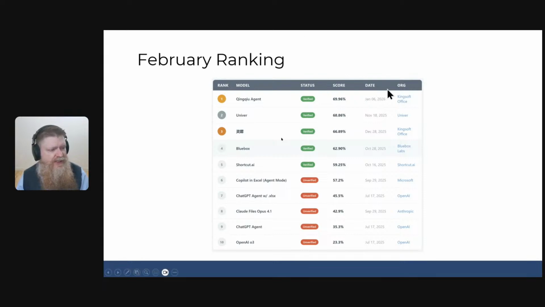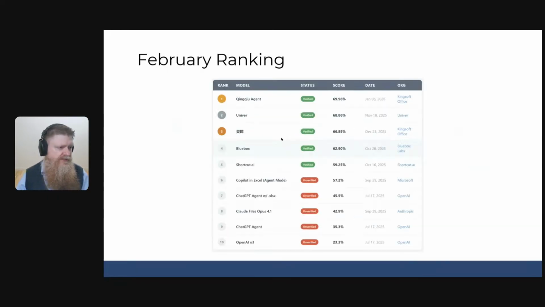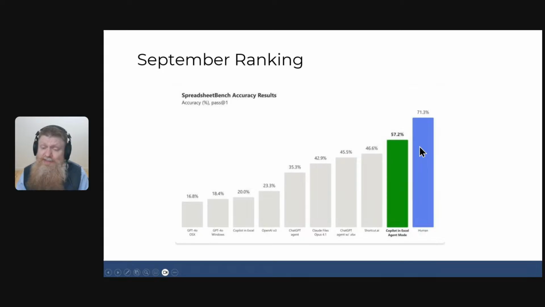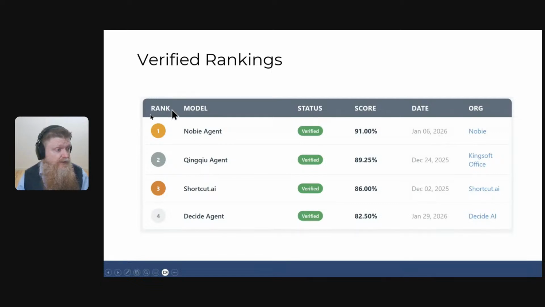This is a few weeks ago without Claude 4.6. So this is Kingsoft Office, which is China's version of Excel. WPS is another name you'll see. Number 1 and 4 on this list. But what I want to point out is 69.96. And I'm guessing 4.6 would be somewhere in the 70s. That means in general on benchmarks, building files, agents are now performing better than the average human. And you'll see that in the video I shared here shortly.